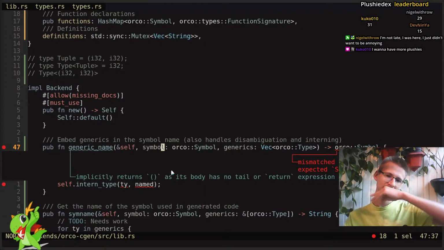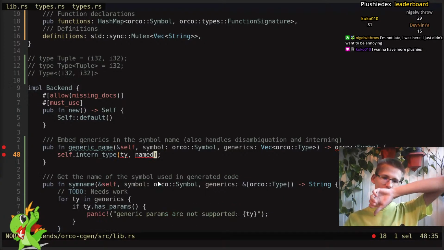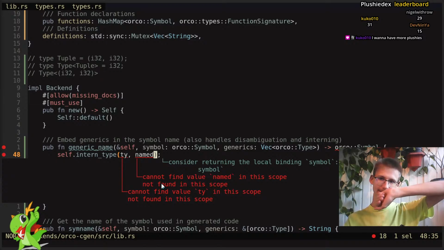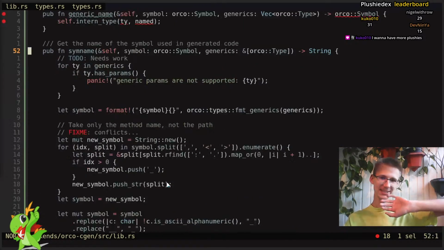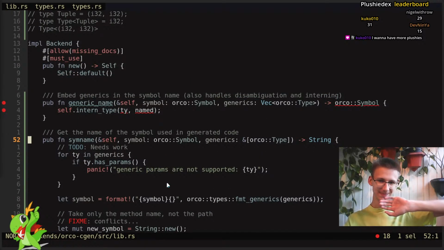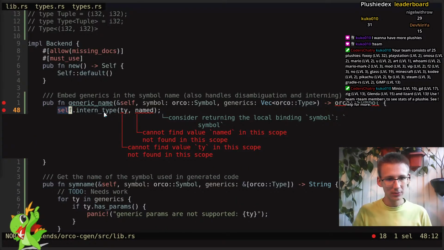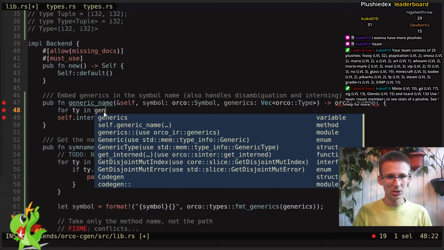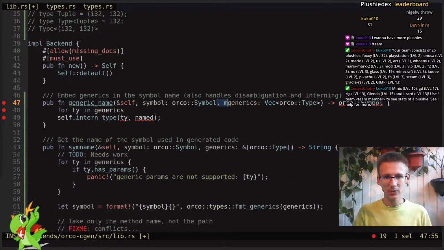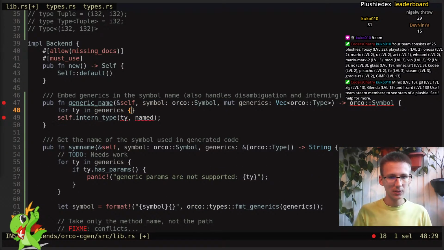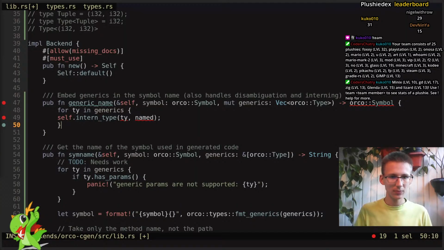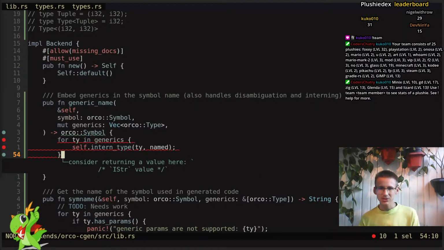So how do I? I wanna have more clashes. Okay, so I need the types, right? Put UI in generic. Name immutable, but it can also be a ref.